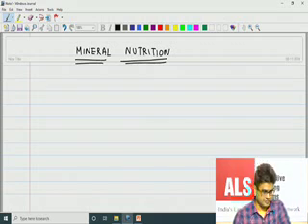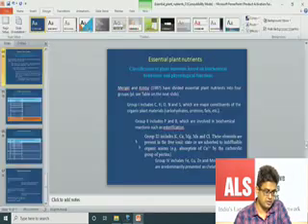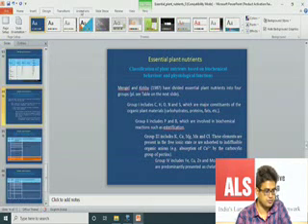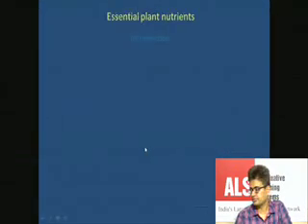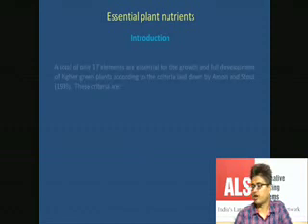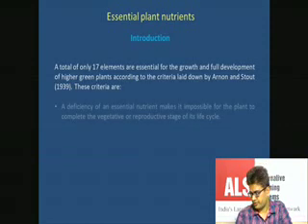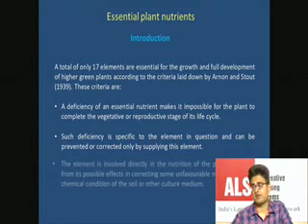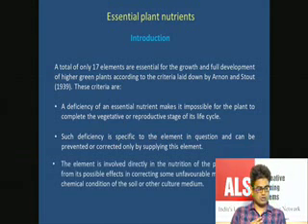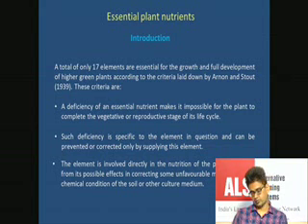Continuing, mineral nutrition. So what do you mean by mineral nutrition? What do you mean by minerals? Let's take a look. I have a PPT that I want you to understand this by. Do you have it? Okay. So you can take a revision. Everybody can revise with the help of that PPT. I'll give you more notes also, and the questions for this chapter you will receive by Saturday evening. All right, let's continue.